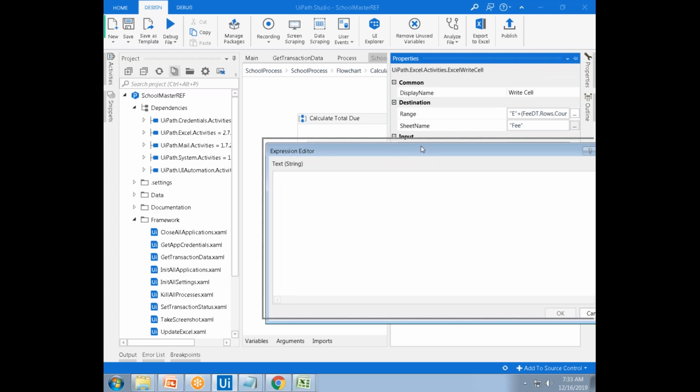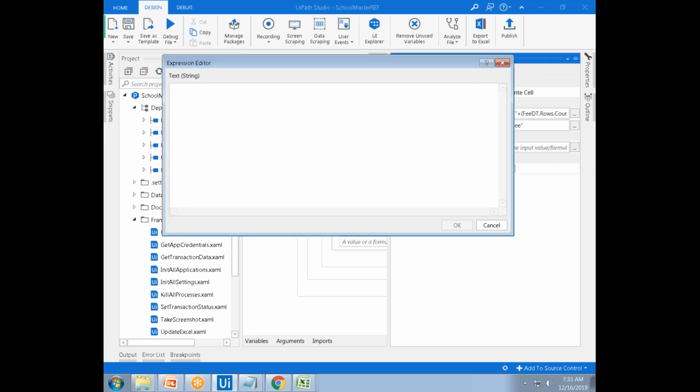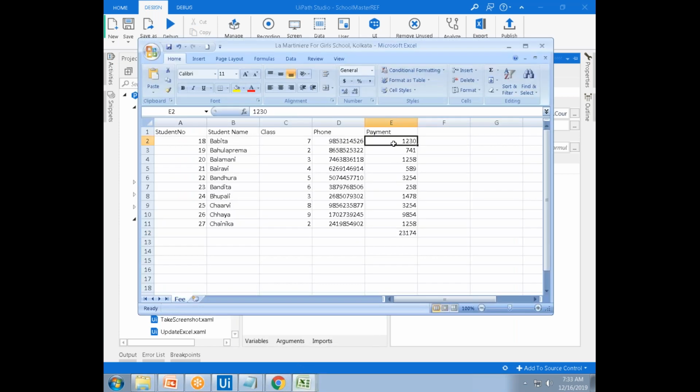That formula, what to write. Here we have to write a formula equal to sum of E2, because the data starts from E2, and we have to know the count, basically the count plus 1. Count is 10, right? 10 plus 1 equals 11.